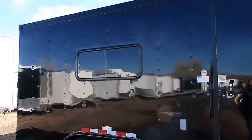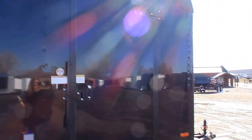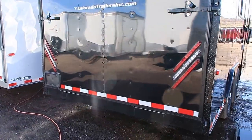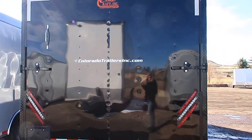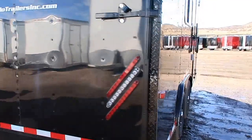18 by 44 slider windows with screens. The side door does come with an RV style lock as well as an overhead gutter. The rear ramp door does come with a spring assist close so it's easy to open and close. We also have really cool LED strip tail lights on the back, and the black diamond plate wraps around your rear door jamb. Overhead gutter on this unit as well.